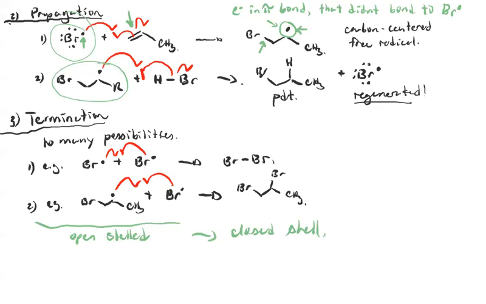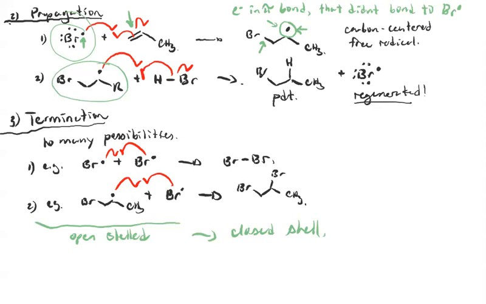Okay. And then it's always good to think about thermodynamics. Why are we drawing this? What makes this possible? We're going from a CC pi bond to a CBr sigma bond. And it's a general truism. There are a couple exceptions, but generally, anytime you go from pi to sigma, you're going to be thermodynamically favored, because sigma bonds are just inherently stronger than pi bonds. Again, there are outliers, but generally speaking, it's always beneficial to make a sigma bond.